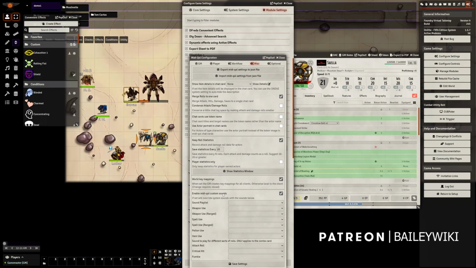MIDI custom sounds. I haven't set this up. It tends not to be something I'm too fussed about. Basically, if you're using the merge card, the default sounds from the game won't get played. So you won't hear dice rolls and so on.